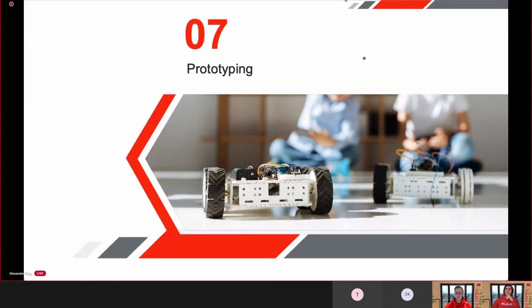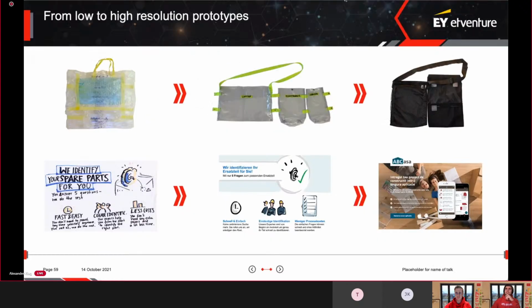Prototyping, yes. So it all comes to a part where you think about your solution in the Makeathon. There are different types of prototypes which you can test in the first phase. Here you see two examples. The first one is to build anything feasible, physical: first only a plastic bag, then a plastic bag divided into different segments, and then this real fancy product which you can show to your customer. But there are different steps in between.